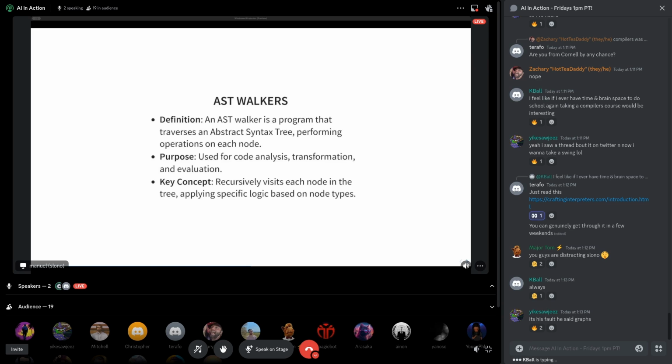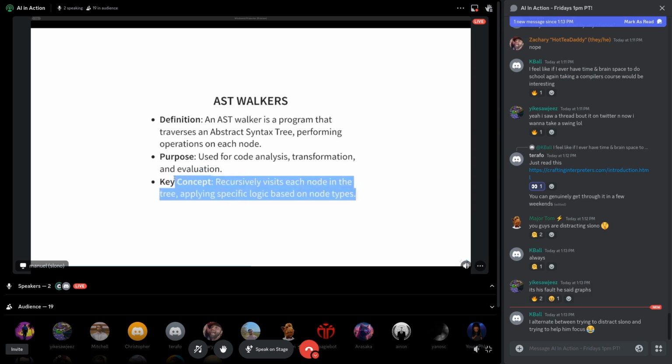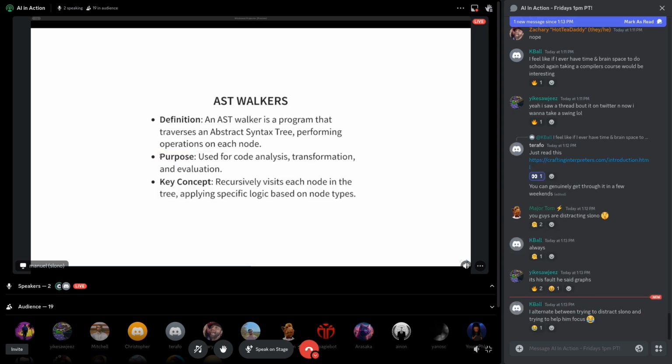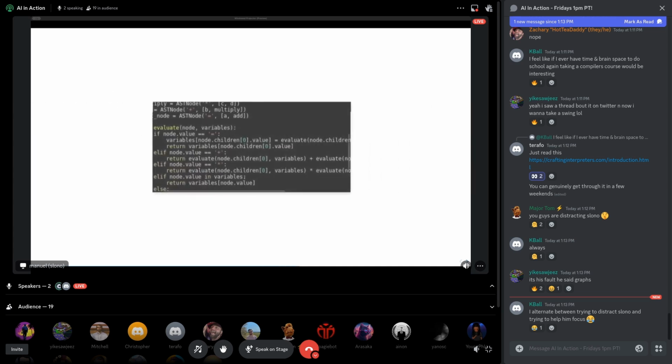There are different ways of doing that. You can do depth first, you can do breadth first, you can do on enter, on exit. There are different types of walkers. I recommend you learn a little bit more about them. Once you get the concept, it's a fairly easy thing to remember. And in practice, it's just writing a function that's called visit node. So for example, if we were to actually evaluate this, how do we compute this thing? We have a tree and now we can use a walker.